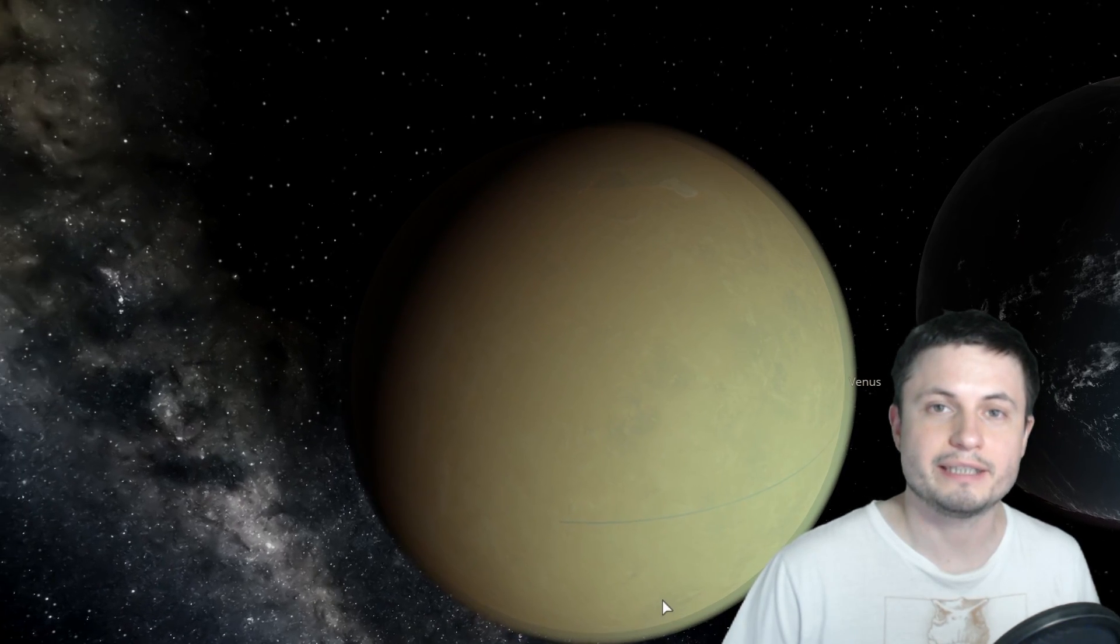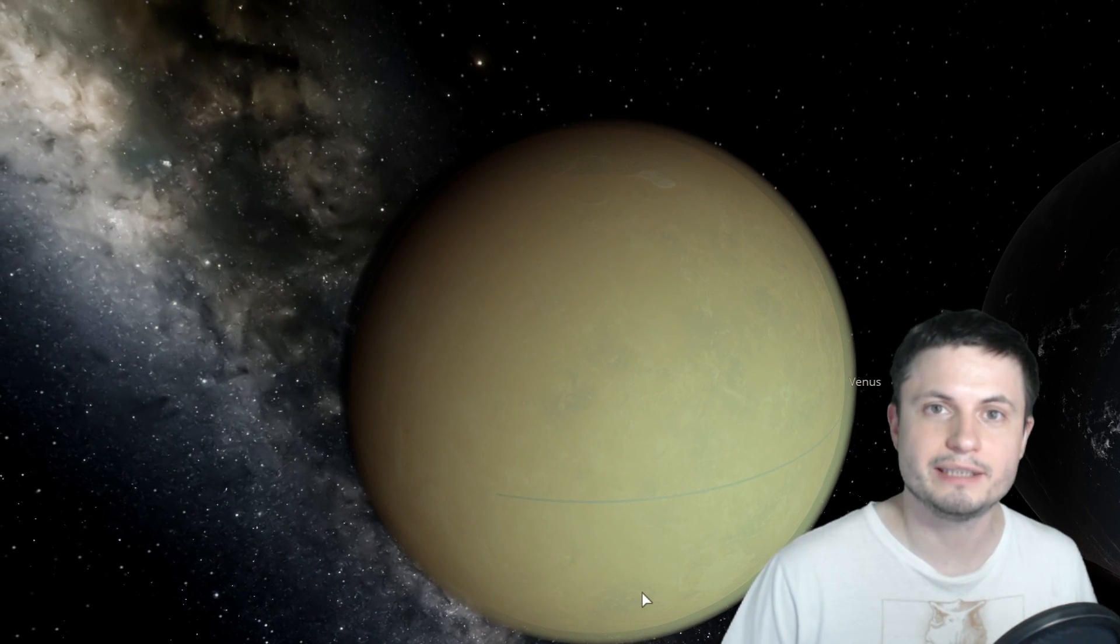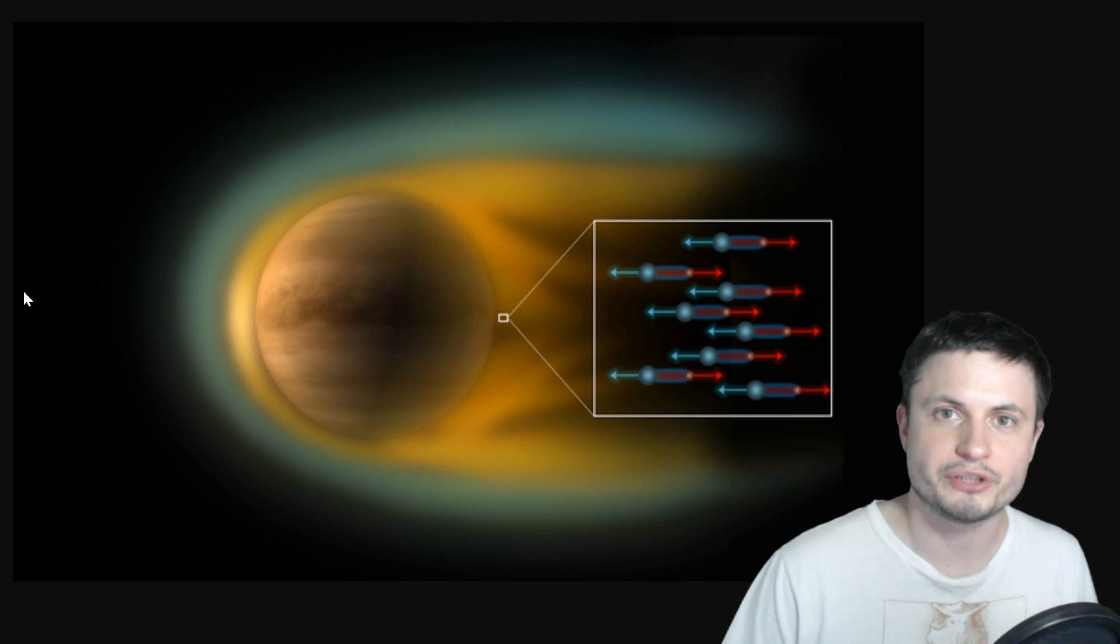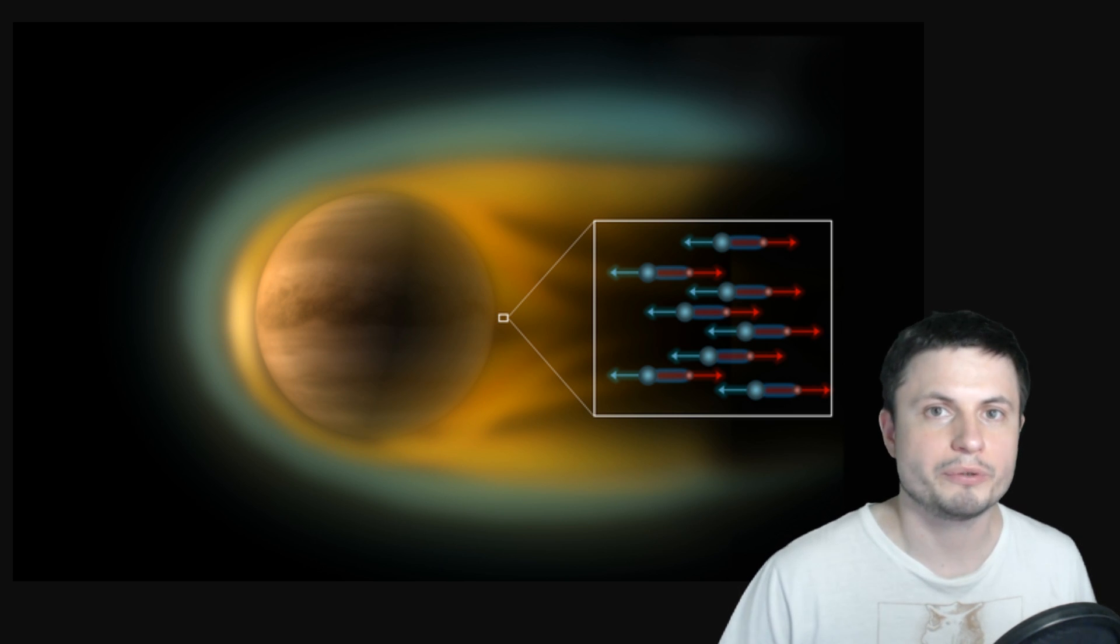Venus on the other hand is even more unusual in that it doesn't really produce the magnetic field the usual way, but it does possess something known as the induced magnetic field that's created by the highly energetic particles that strike upper atmosphere and then generate a type of a weak magnetic field around the planet. Although it's not even remotely comparable to what our planet has.